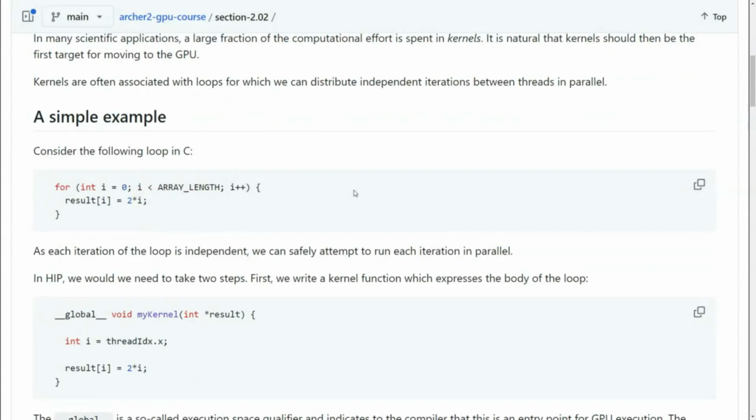So we could write a very simple kernel. To get this to run in parallel over the GPU, we need to write a kernel body. And there, in that case, we have an example. So __global__ says that this is going to run in scope on the device. We're going to call it from the host to execute code on the device.